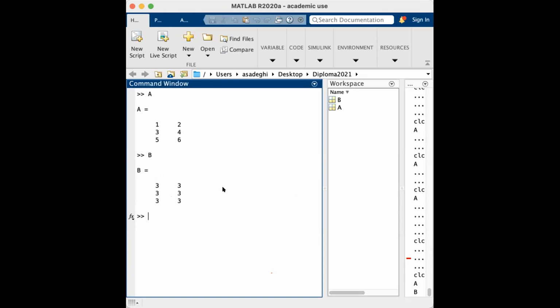And you can see, write C is equal to A, comma, B. So B is added to the right of A. Or you can write, for example, B, A. So this is B, and this is A. Or you can write B, semicolon, A. So this is B, and this is A, or vice versa. Any questions up to here?